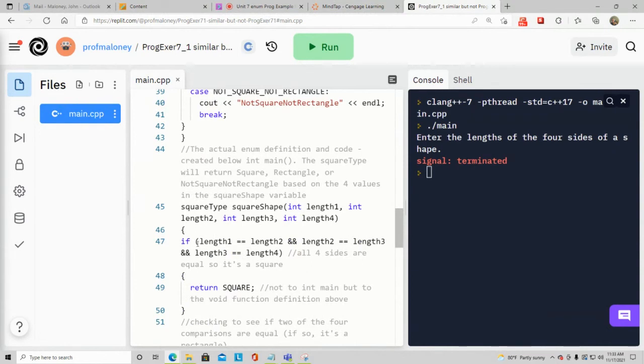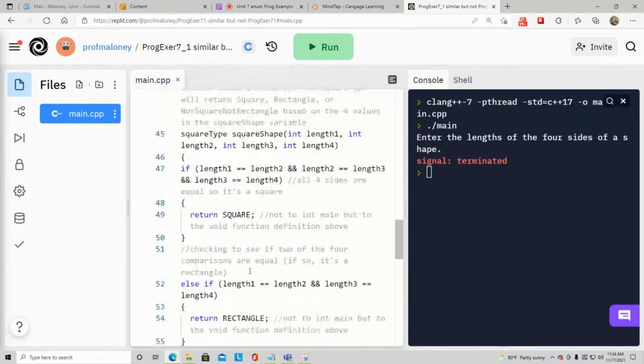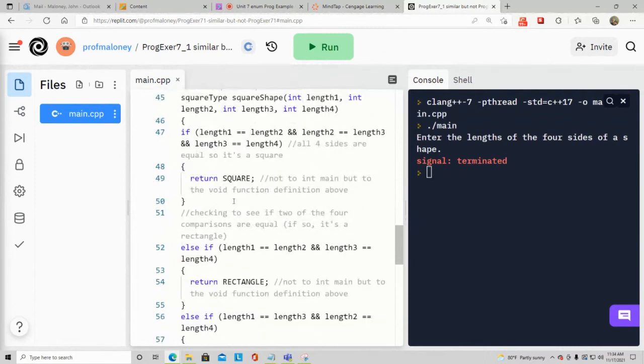Now, in your case, getting back to the thing that you're doing, you're going to have obviously triangles, right? So if it's equilateral as an example, side 1 would be equal to side 2, and side 2 equal to side 3, or you could also say and side 1 equals side 3. And of course, you need the relational to equal, not the assignment, right? So you would do that and then return equilateral. Okay, all right.